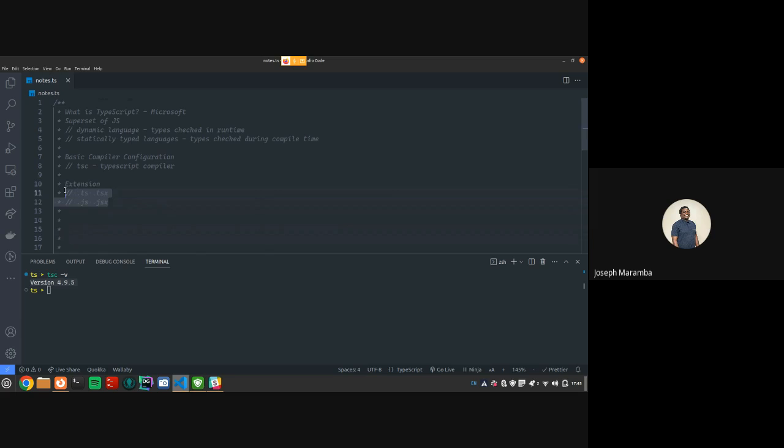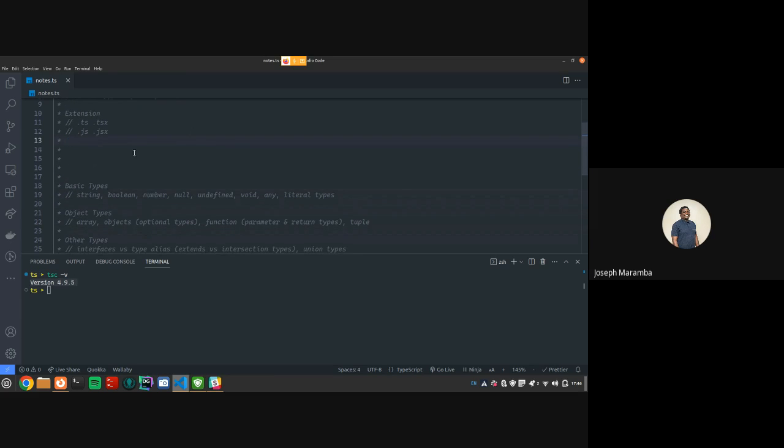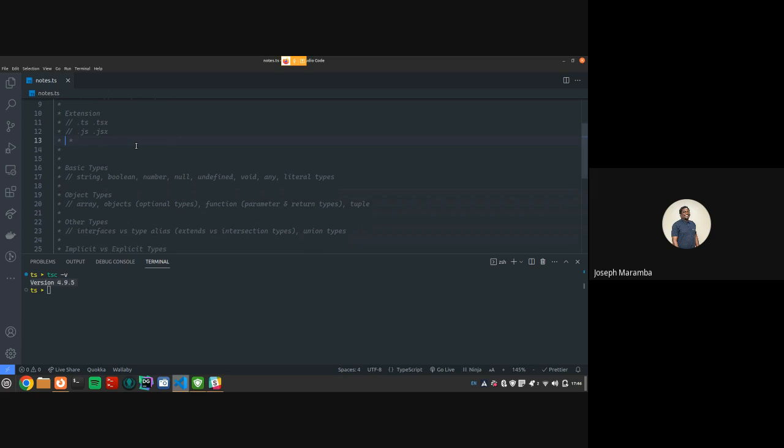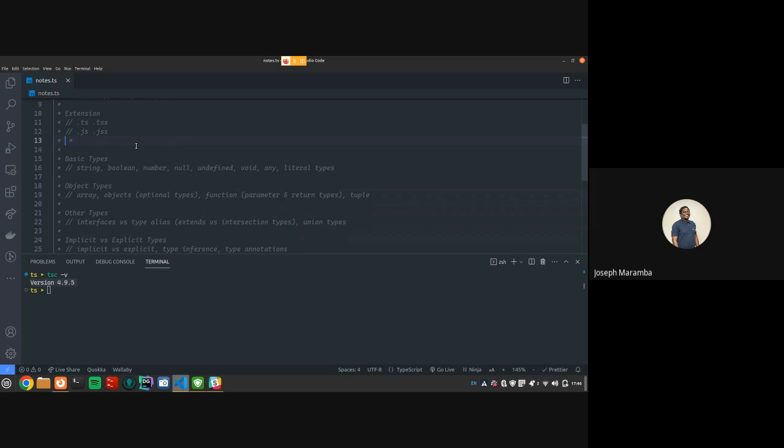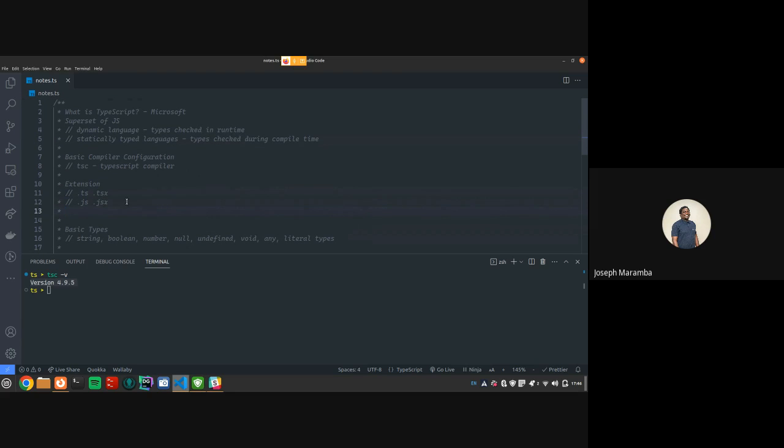Yeah, basically we have these extensions. If you're writing a component in React using TypeScript, you'll name it .tsx. But if you're just writing plain TypeScript, as you would write plain JavaScript, you name it .ts. Okay, let's continue. Let's now go through basic types. Well, actually, if anybody has a question up to there, this is your chance.